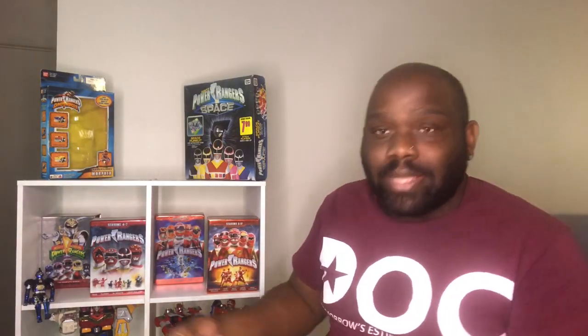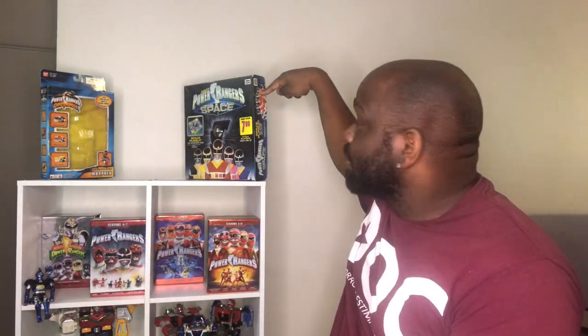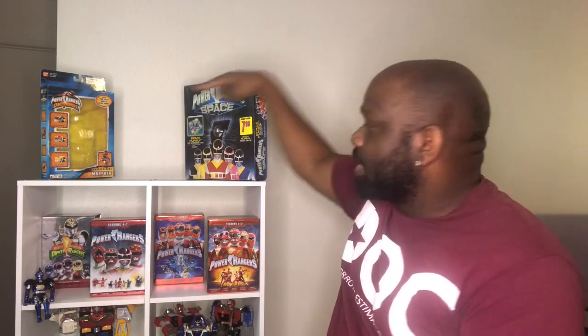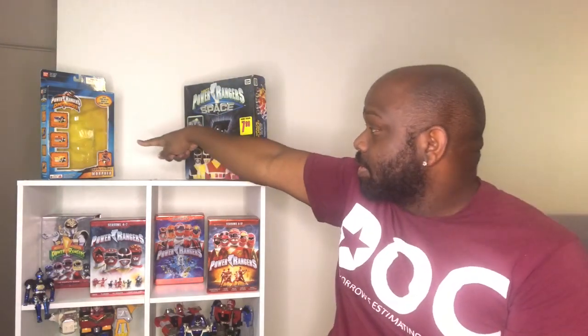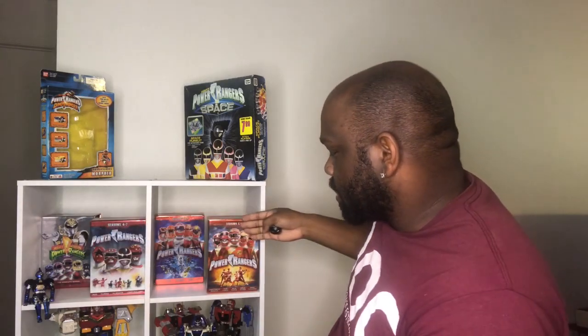Now you guys, most of this stuff is from the 90s. Like this right here was a Christmas gift to me back in the 90s. The Thundersaurus Morpher. If you guys can't see right here, this is Drew from Big Bad Beetleborgs. These are my DVD collection that I have. And actually, I'll scroll down. I'll try to zoom down just a little bit for you guys. Maybe not.